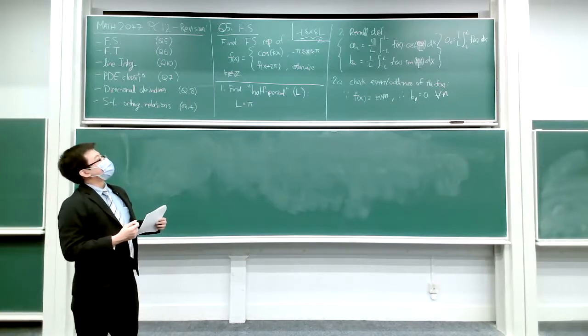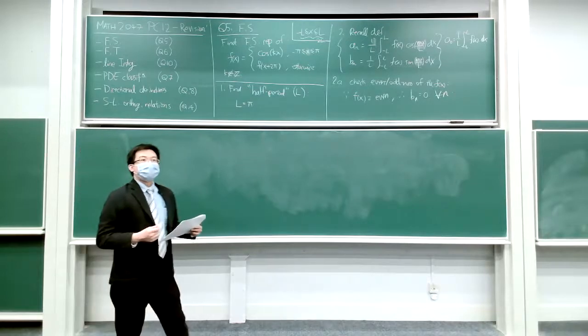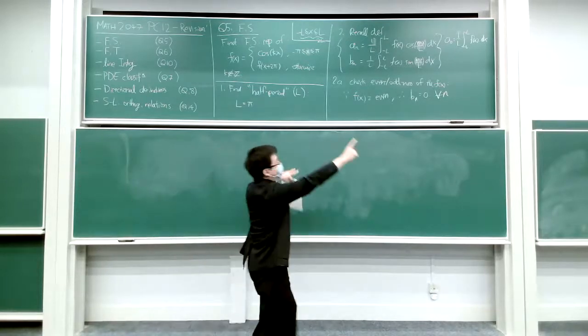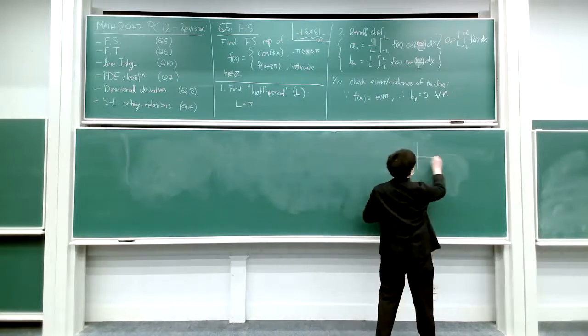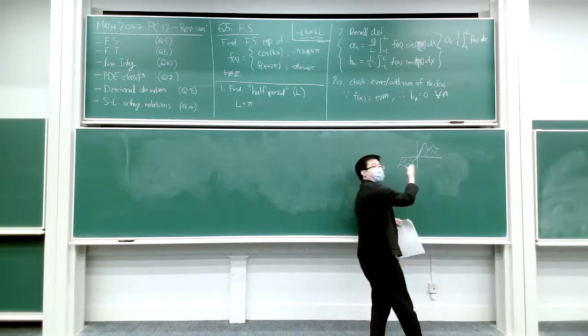The sine function is odd and f(x) is even. But I thought the product of an even and an odd function is an odd function. That's right, yes. So the whole integrand is odd, so whatever it does on this side is the opposite of the other side. If you integrate over a symmetric period, it's always going to be 0.